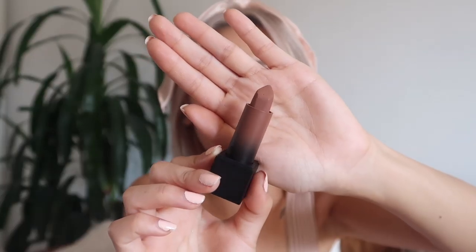Moving on to lip color — I used two different lip colors that day because I couldn't decide, so I just mixed them. These are from Huda Beauty, their Power Bullet Matte Lipsticks. This is the shade called Board Meeting — a really pretty matte brown tone, great for 90s looks and fall. Next I'm going to use this shade called First Kiss and use this Real Techniques accent brush to apply it to the center to create a gradient lip.